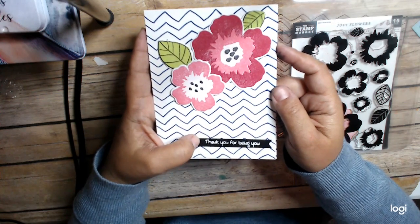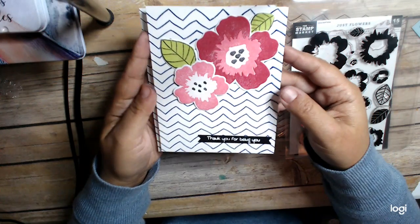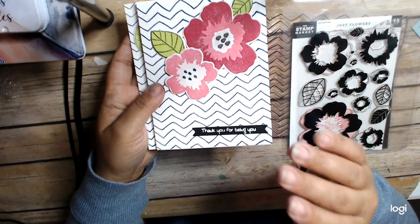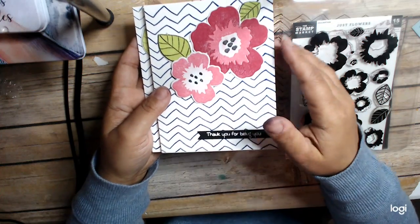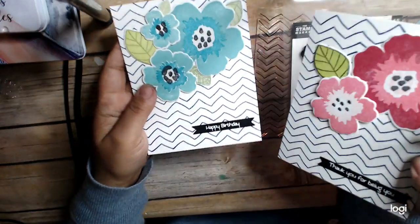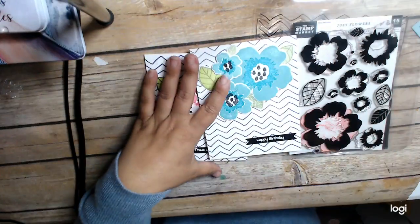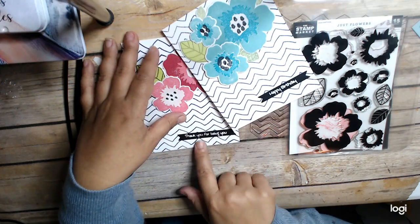There's a couple of companies that have come out with similar products where you stamp and then you cut with the die and you can cut all kinds of sentiments at once. And so I really do like that. So I did a pink version and then I did a blue version. So these are just going to go in my stash. It says happy birthday and thank you for being you.